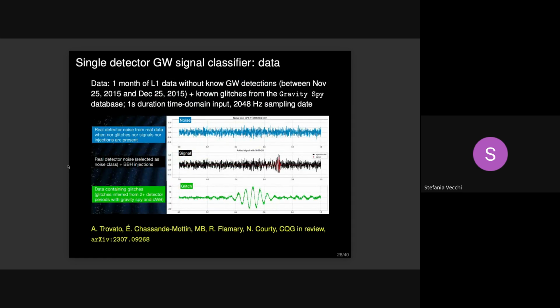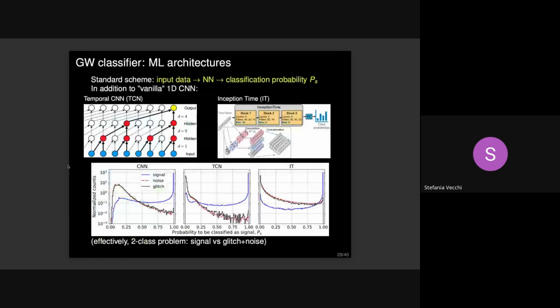So let's have a look at what we can do with the one detector data and use a neural network. Because why not? Again, we took this O1 data because it's a kind of benchmark. And this time we have produced a few classifiers that classify three classes: noise, signal, which is a faint chirp, and a big glitch, low frequency, something completely different than the chirp. So a simple three-class classifier.